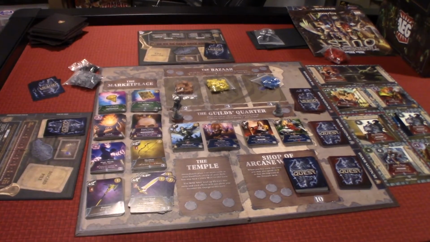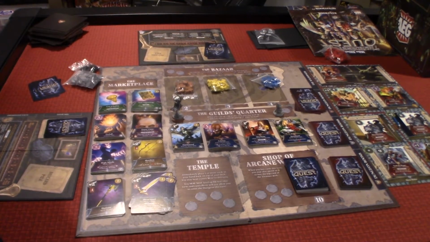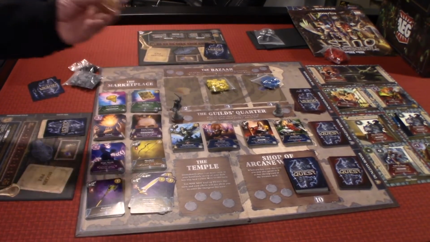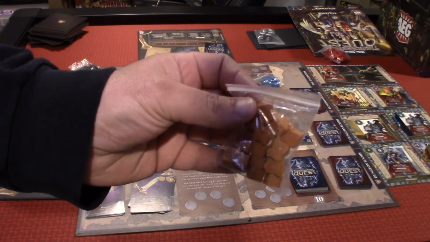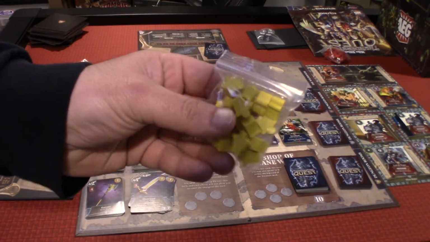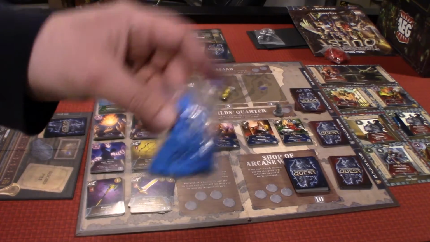Okay. And so when you are in the town, you can go to the bazaar and you can buy bread, you can buy a lantern, or you can buy a potion. I didn't take them out of the bag because I didn't want to make a mess just for this video, but you have little bread tokens here. You have little lantern tokens here, and you have little potion tokens here.